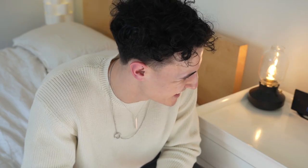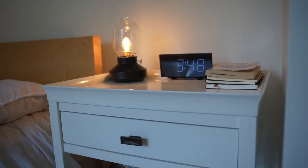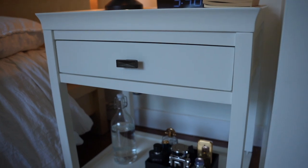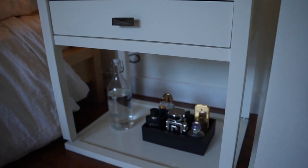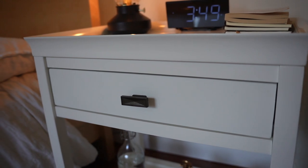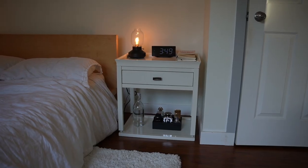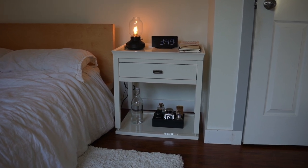I don't like this angle — it reminds me of something a little weird. So we're gonna start with my nightstand. This is one that I got off Facebook Marketplace. I don't know the exact model of this, so if any of you guys know, let everybody else know. I bought it off Facebook Marketplace. I thought it was extremely aesthetic, modern looking, and it's white so it goes with my room. It's a pretty nice nightstand.